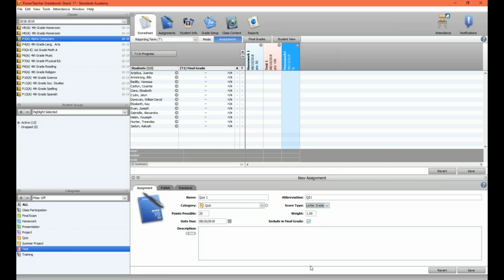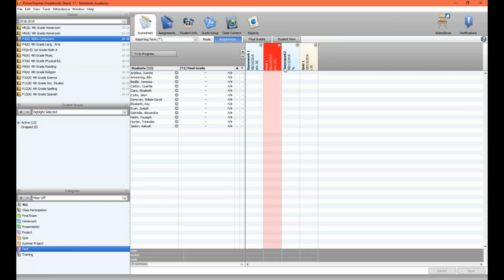Actually, we're going to do letter grade on this one. We'll do something a little different here. This one is going to be due on the 13th as well. Hit save, and there you go. So I've got 4 assignments, 3 different score types, so I can highlight the different scoring types when you're entering in scores for an assignment.